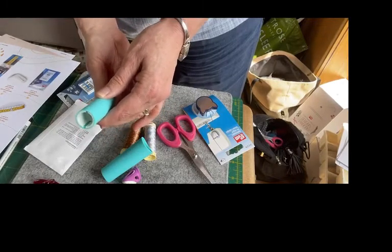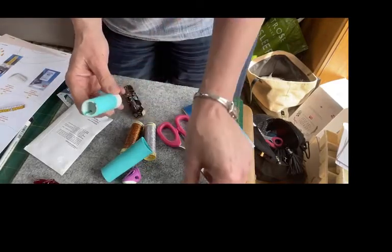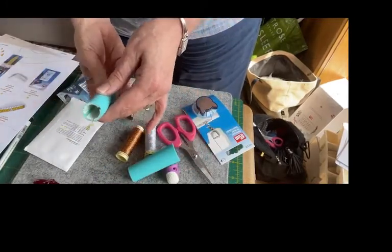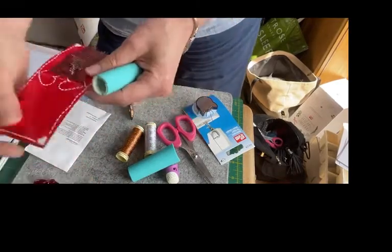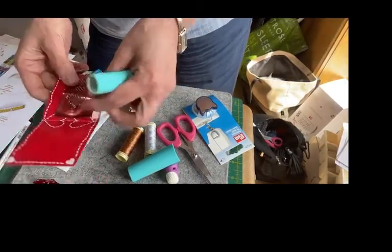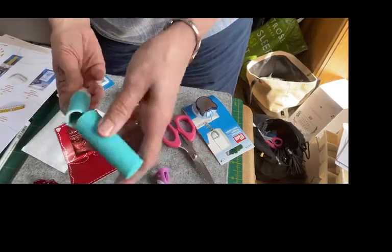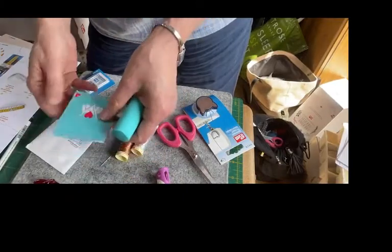So this is the Prym needle twister. Now the Prym needle twister is absolutely brilliant because it stores your needles in there. It's also magnetic, so you can just pick things up. So if you do lose anything, you basically pop your needle or your pin in and you can squidge it down. In addition to the needle twister, you are going to get a selection of Prym assorted needles, which are always really handy to have. Store them into your needle twister. Let me show you how to do that. They literally just pop in and then you just pop them down and you've got them. It always reminds me of a lipstick, this. So this is the Prym Love Needle Twister, and you've got the needles.